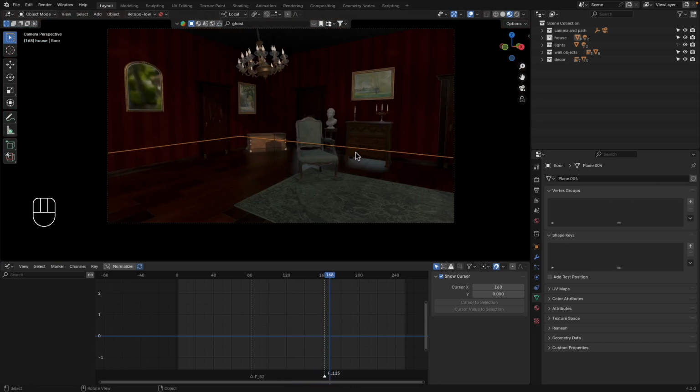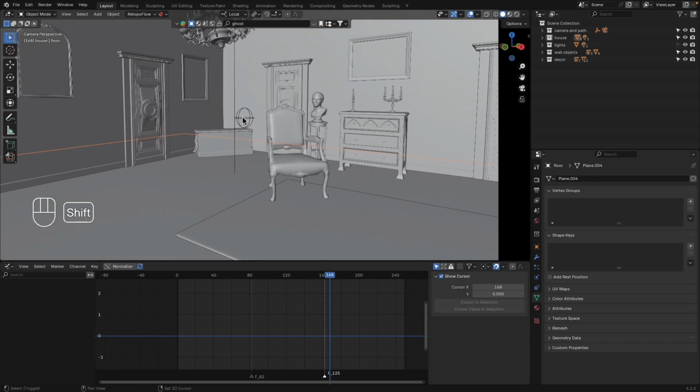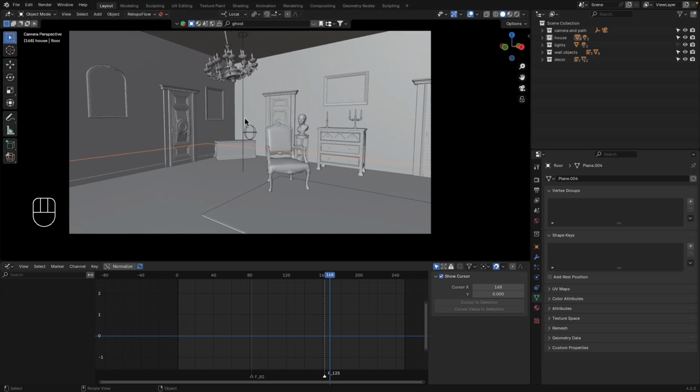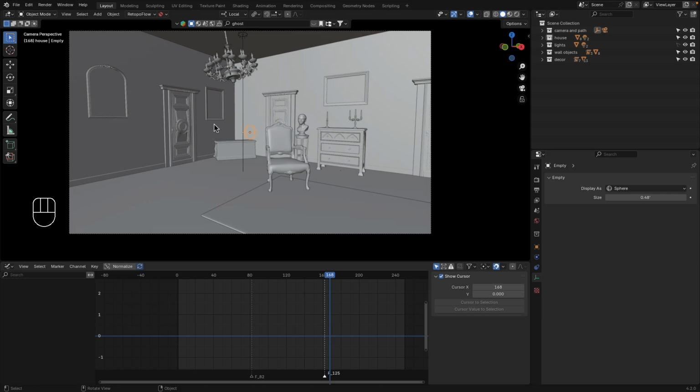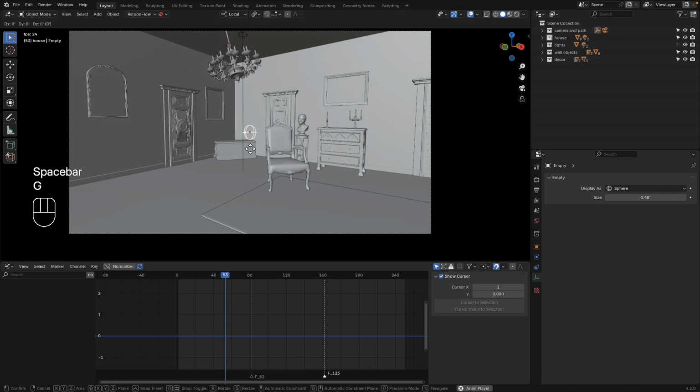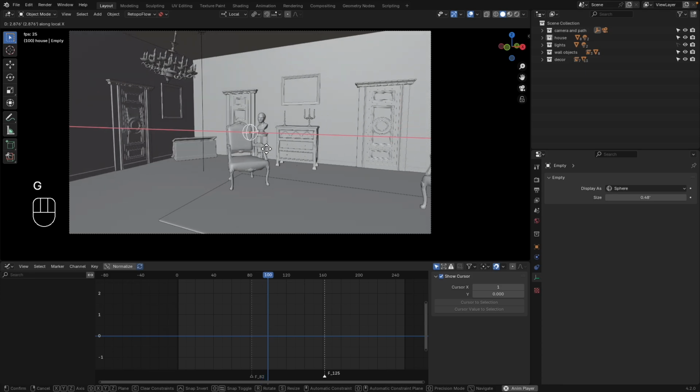Now that we've done all that, I want to make a little animation. And so now we're going to utilize this empty that we were using in the beginning. Go to frame 1, and we're going to start our animation over here. What I want to happen is we're going to slowly look around the room.